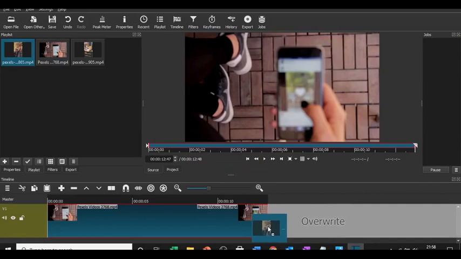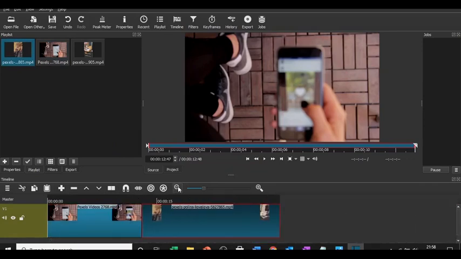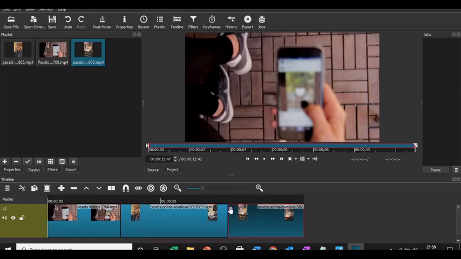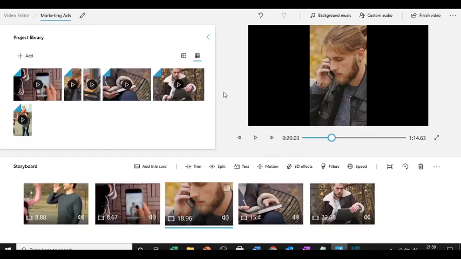I won't go into much of this because it's not a tutorial on how to use Shotcut. It's quite easy once you know what you're doing. You can keep adding videos, you can keep adding clips, you can loop them. You can do a lot with this. Again, it's a free bit of software that you might want to use. Obviously you can pay for things like Camtasia, which do a lot more, but the Shotcut one is a free bit of software.